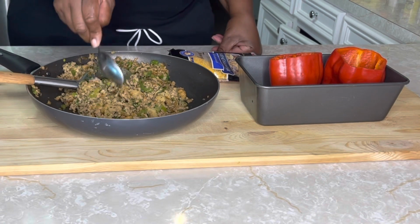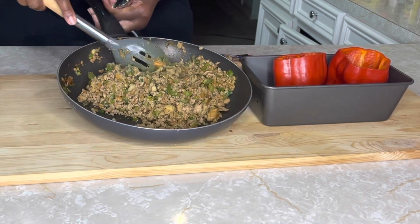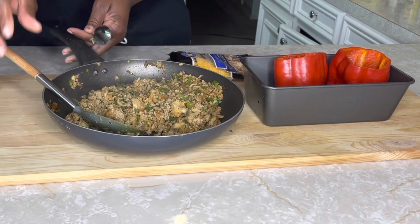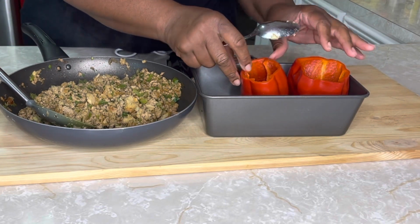Okay, everyone, this is the stuffing for the turkey stuffed bell peppers. Okay, what I'm gonna do, you see the two that I have here. I wish I had another one, but I don't have any more.